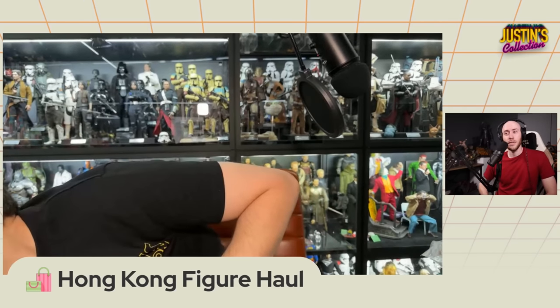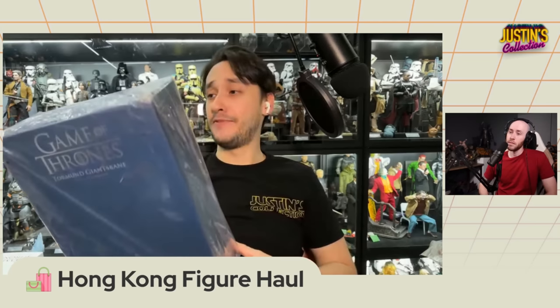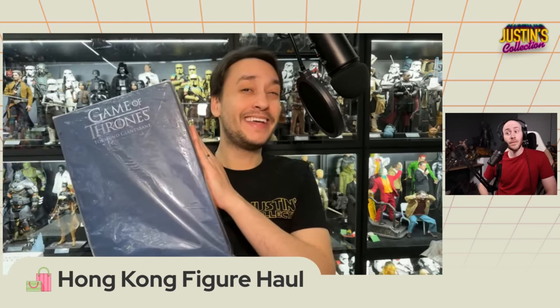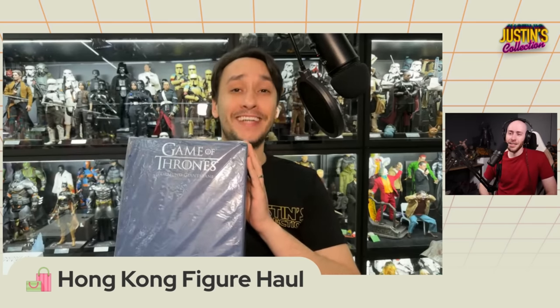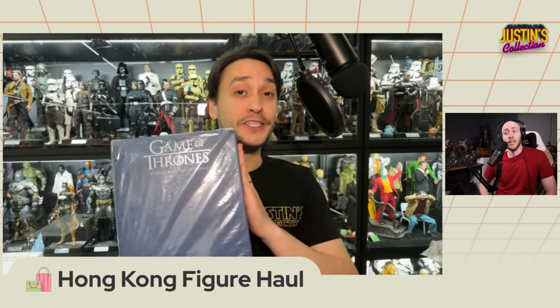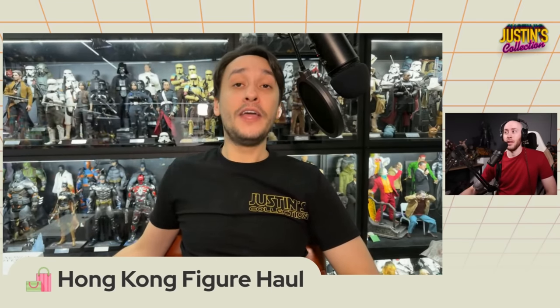I love the Defenders - the show, which some people don't necessarily love, and also just the characters in general. These Game of Thrones figures were a steal in Hong Kong. Game of Thrones is not that popular on eBay - Tormund was going for a lot when I was looking. I sold mine and didn't want to pay a lot to get him back. But in Hong Kong this guy was about a hundred Australian dollars from the official Hot Toys store. It's one of their best figures. So happy with Tormund.